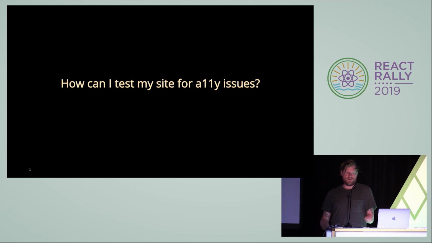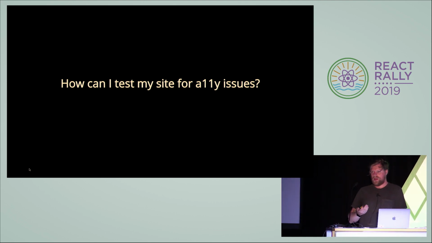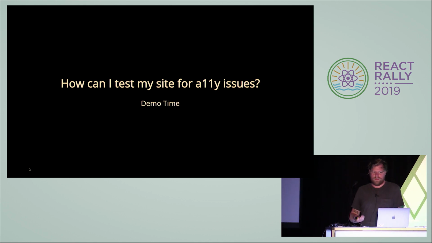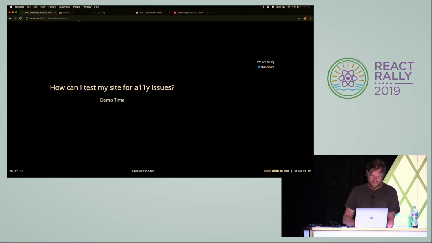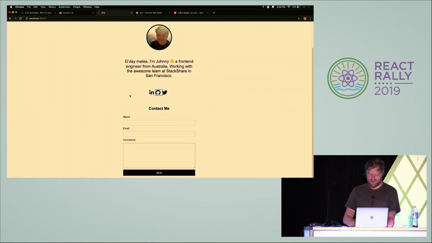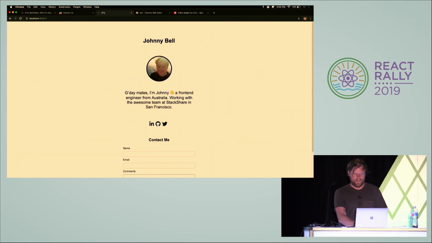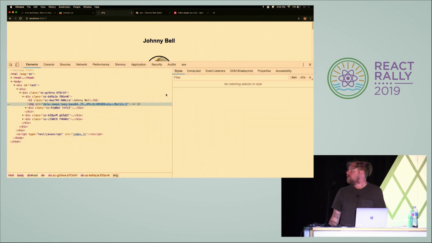So now, let's see how, you guys now see that maybe your website has some issues. How can you actually test for that? That's difficult maybe. Well, I'm going to show you that it's not. So I'm just going to use Chrome. So this is my website again. You remember, it's fantastic. So this is my photo. I'm just going to inspect this.